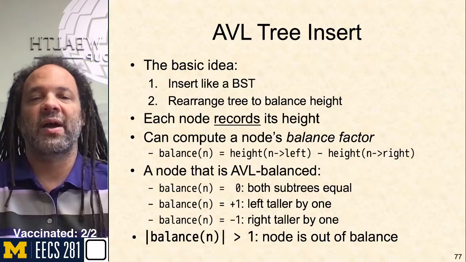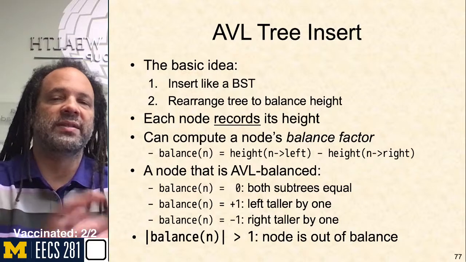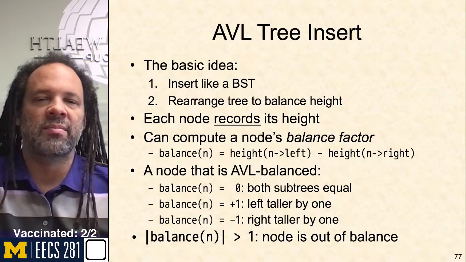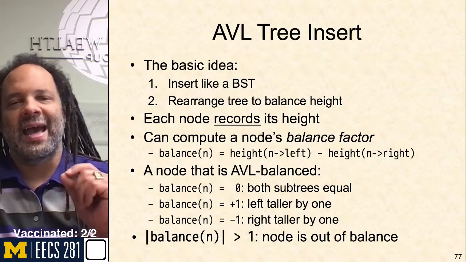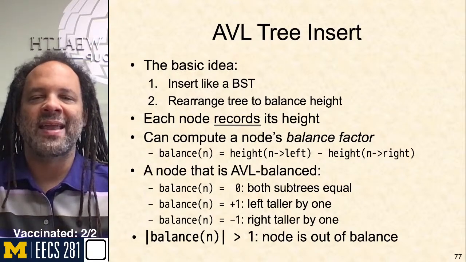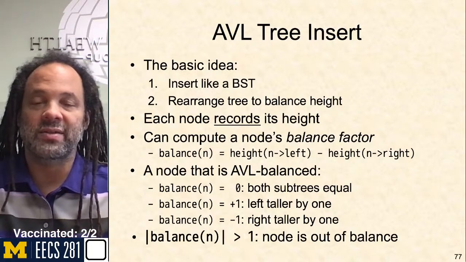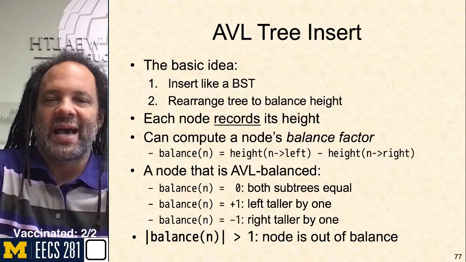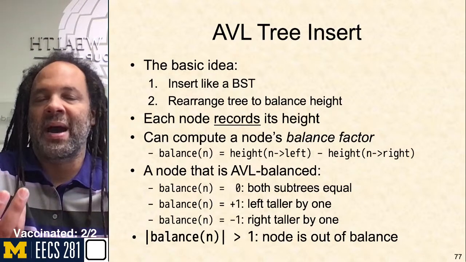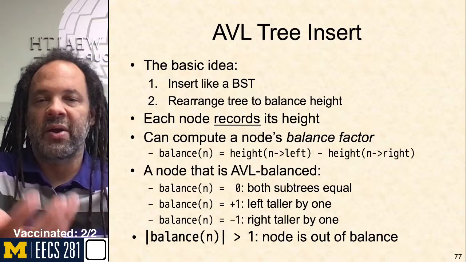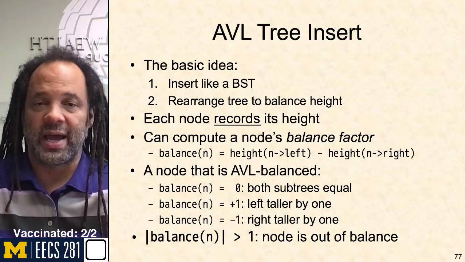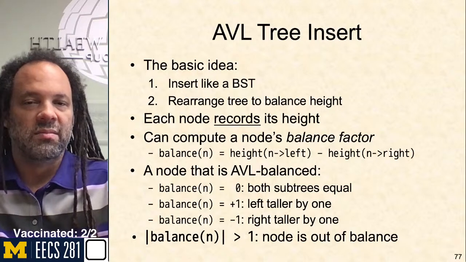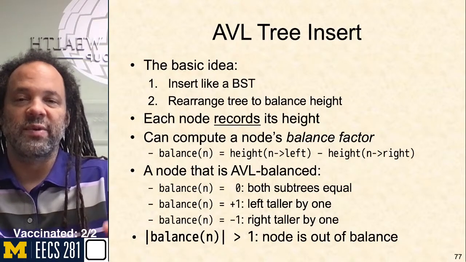And it's easy to figure out how height works because we don't have to look through the entire tree. At insertion time, I know that I've just inserted some leaf. That thing has to have a height 1. And then it has to know who its parent was because its parent said insert you here. So that node can pass back to its parent, by the way, my height is 1. The parent can then check its other child and say, well, what is your height? If your height is greater than 2, we've got a problem.